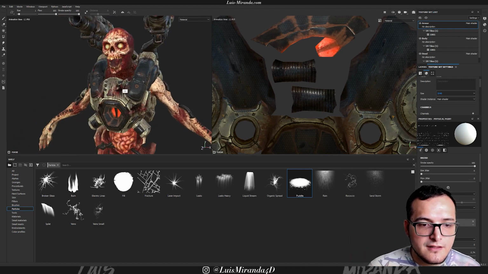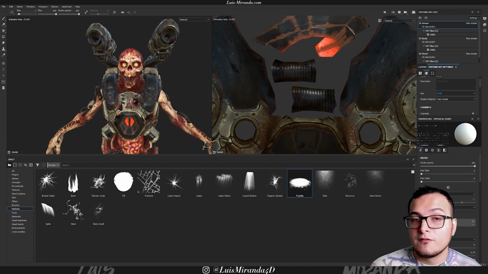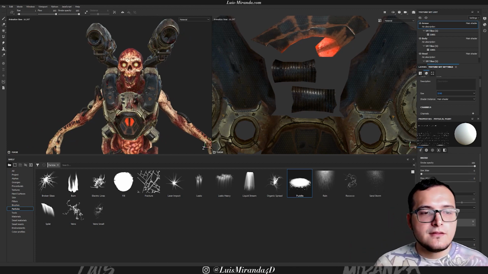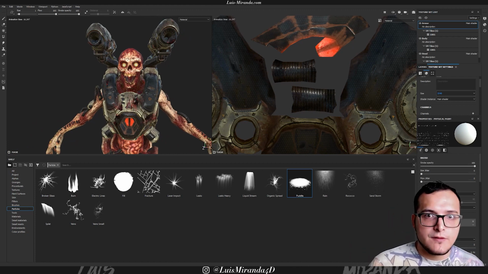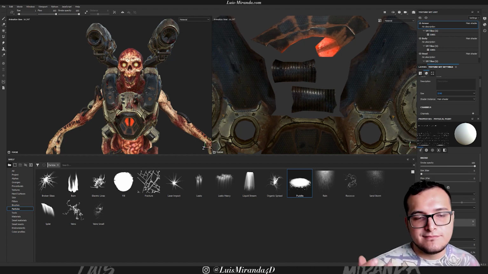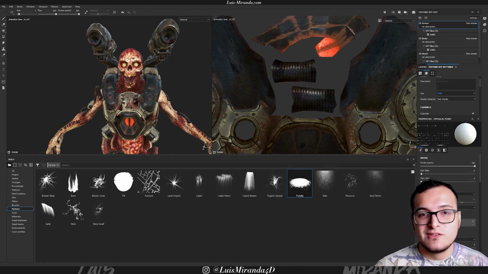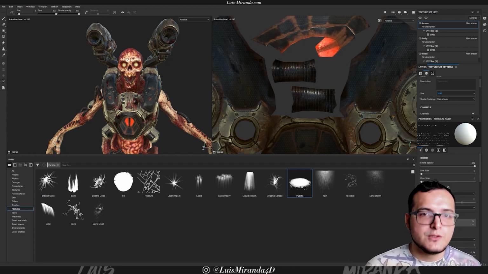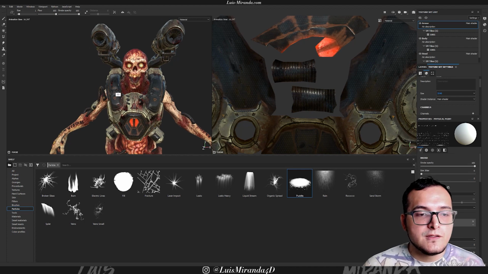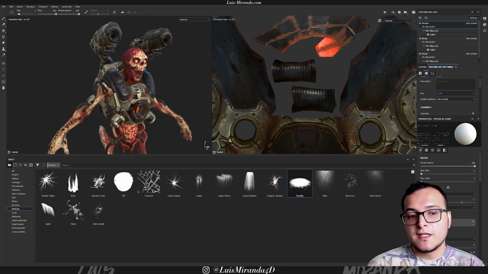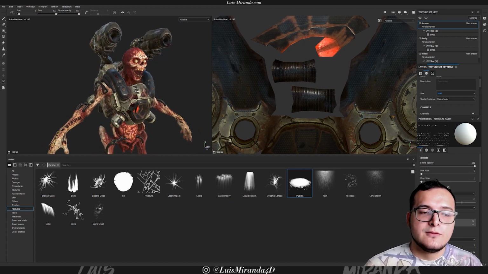So yeah, you've got a lot of options to customize this and give it a bit more of an organic look without having to hand paint everything yourself. Because I know that a lot of us aren't necessarily painters, and we don't necessarily use these tools to paint. We use them more to produce these really cool results from all the different materials and blending them together.